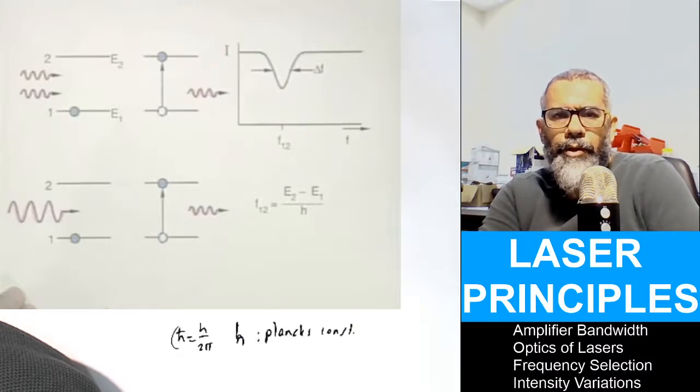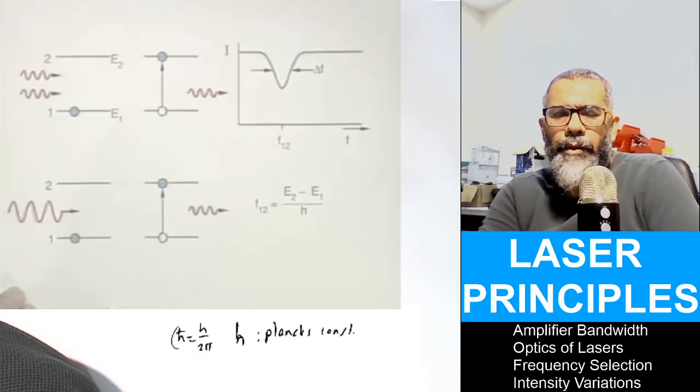It doesn't become zero, because we still have photons in the medium. Not all photons are absorbed, because you see over here one of the photons is just there. That's why this dip does not touch zero intensity, and just takes its minimum value. You might think that this drop in intensity only happens exactly at this frequency.